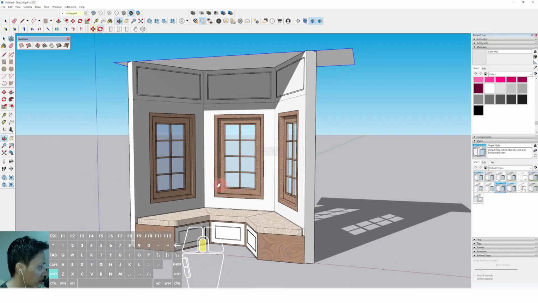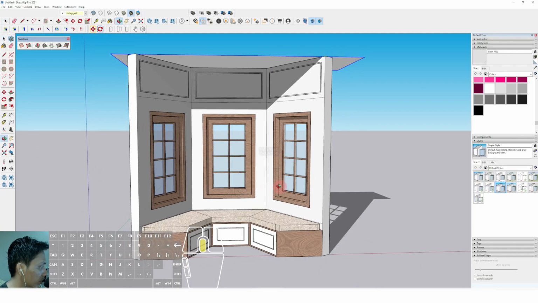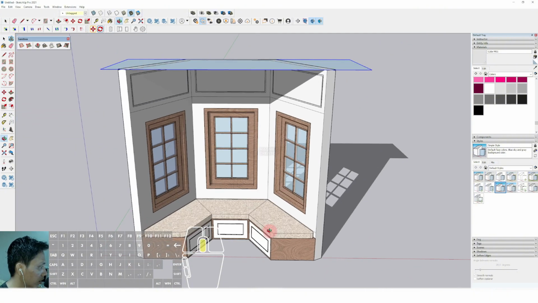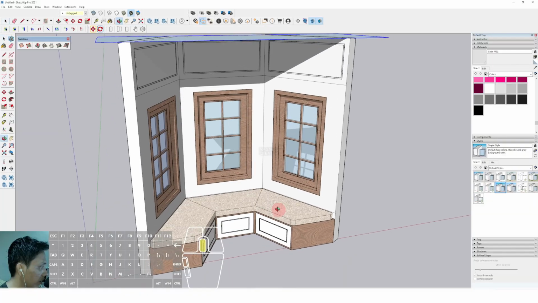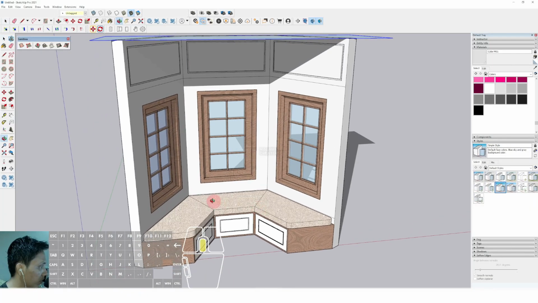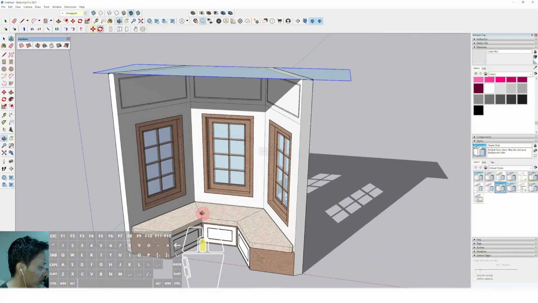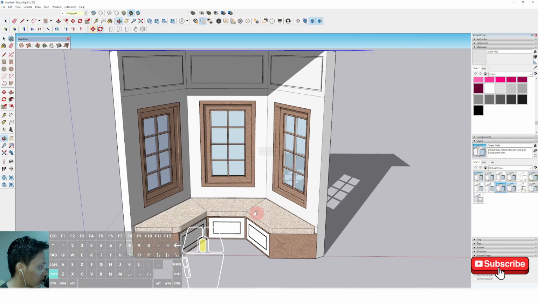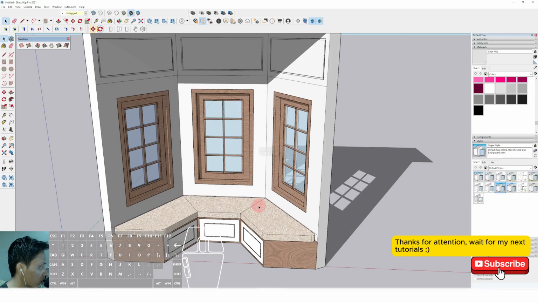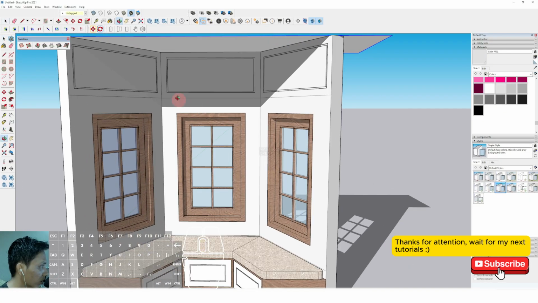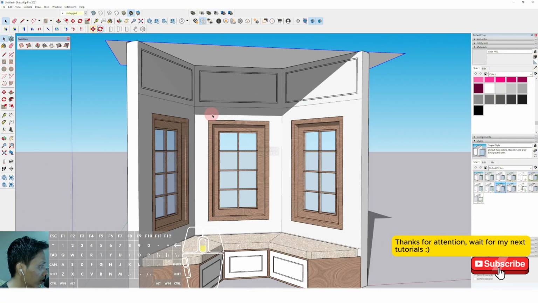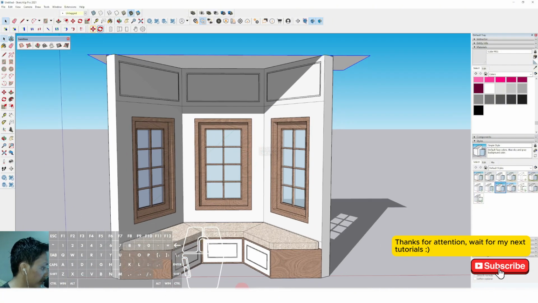And it's done. So I hope it will be a lot of benefit to all of you. And this is a classic bay window. This is a fine classic bay window in SketchUp with cabinetry, with a couch, sofas on the front of the wall, and with a little decoration of the upper wall in here. Thank you.